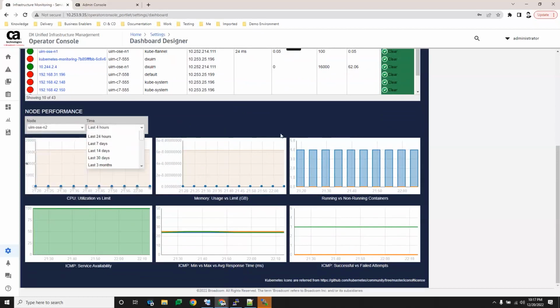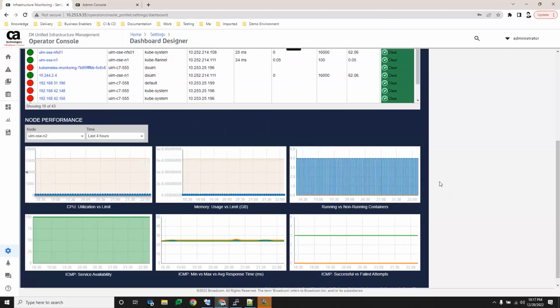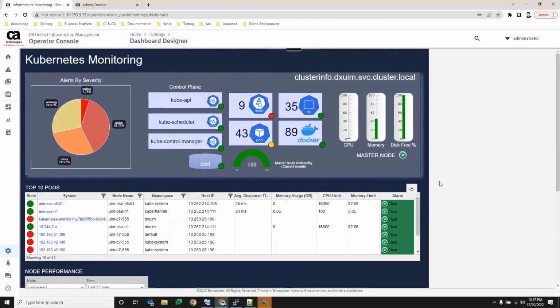You can select the desired time frame and then see the health of the nodes, right? So this is one dashboard which is still work in progress, but as part of our release, we are also planning to give this as an out-of-the-box dashboard. And definitely this can be further customized based on the needs.